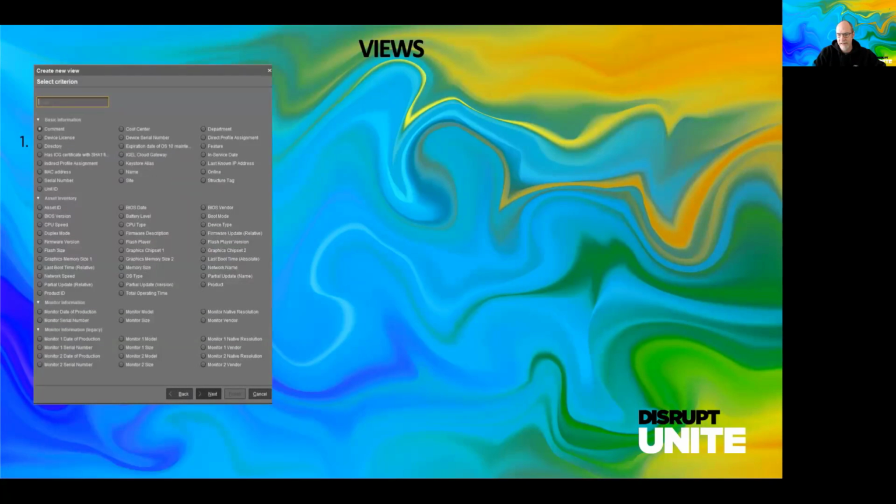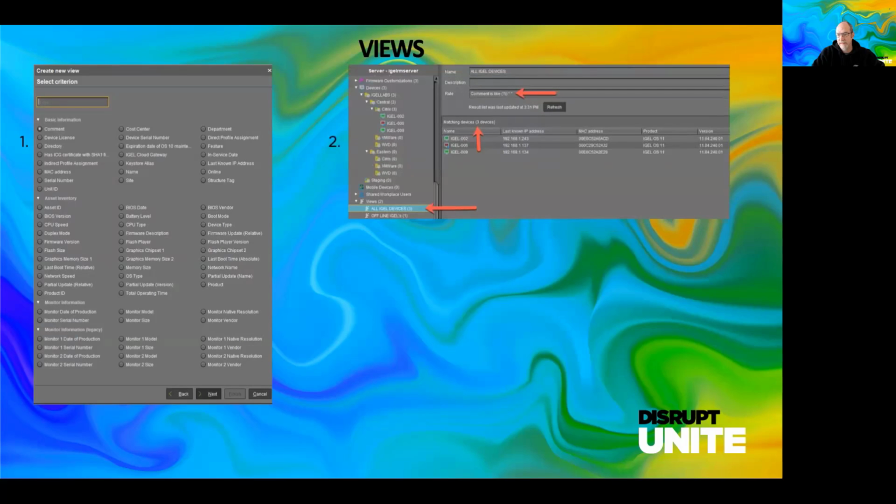If you notice, like a default directory rule, we have lots of criteria to choose from. For this example, I'm going to choose comment, since by default, the comment field is blank. Then I should get all iGel devices in my report. So I just click next, then next, then next, then finish, taking all the defaults. And this is what I get. I get a view displaying all my endpoint devices.